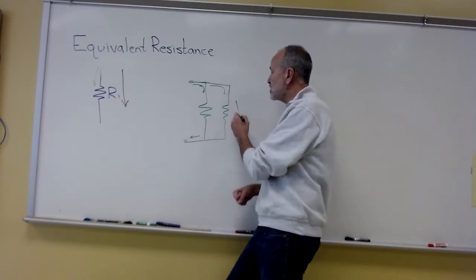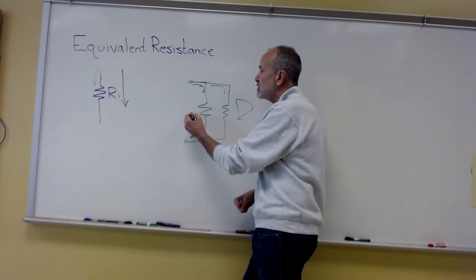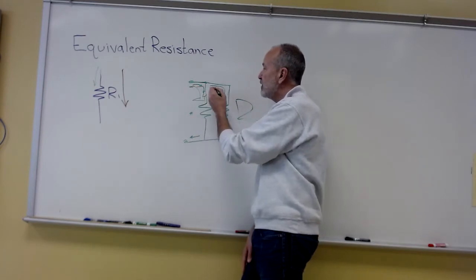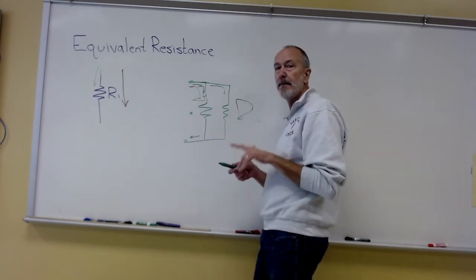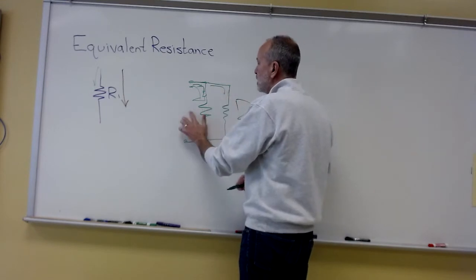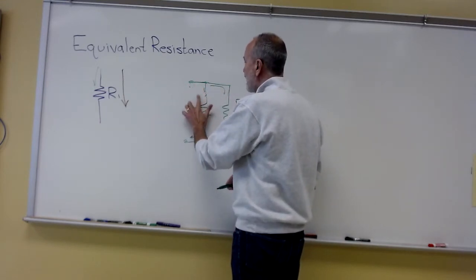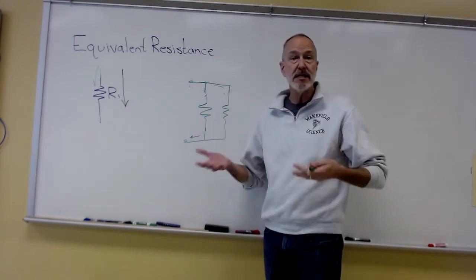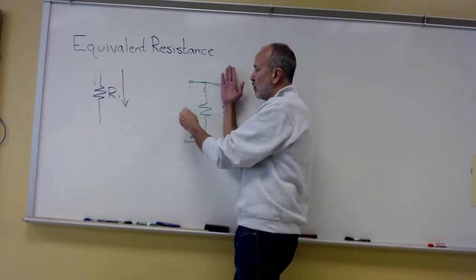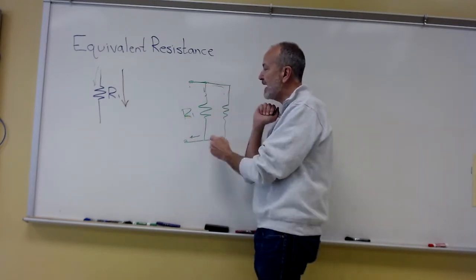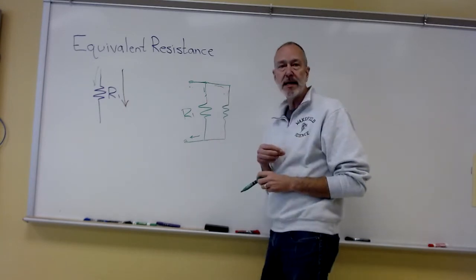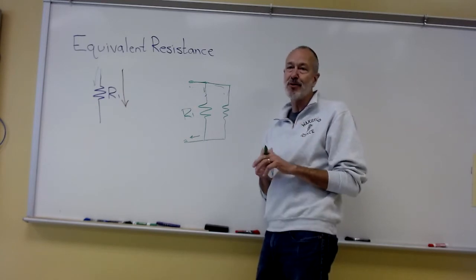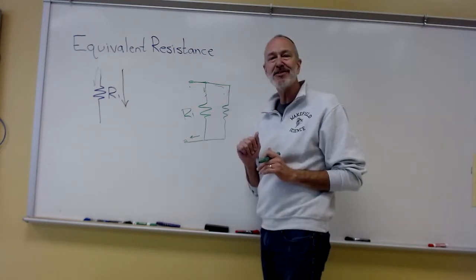Okay? So suppose this is a gigantic resistance and this is a really small resistance, almost like a wire. Well, more charge is going to flow this way than that way, and vice versa. But really importantly, just adding another path for those charges to go through makes it easier. So if I start with one resistor, R1, and then I add another path, some charge can go this way now. Well, that's good. That decreases the resistance, right? Depending on what we want. If we want more resistance, that's not great, but it decreases the resistance.